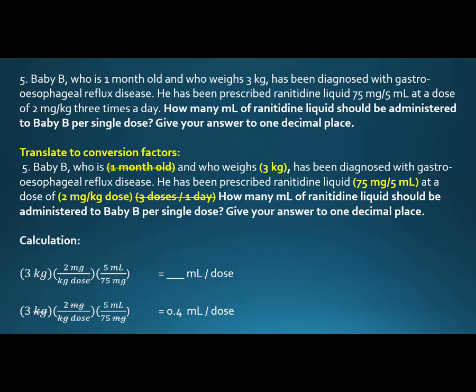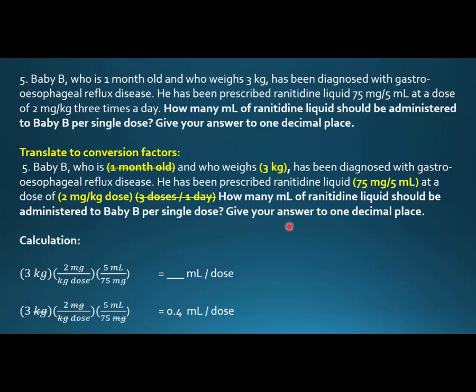Who weighs 3 kilograms? So I mentioned again that when we see weight, it's probably going to be something that we put solo when we get to the calculation, so probably on the far left. Has been diagnosed with gastroesophageal reflux disease. Now that's a little tough for me because we call it GERD, gastroesophageal. We take that O away, but I understand it's GORD in the UK.